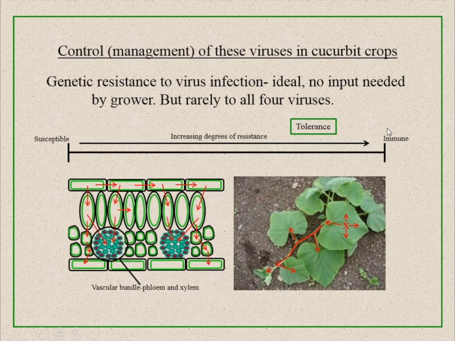The other extreme would be immunity, where the virus, when it gets introduced into this cell, nothing happens. It's a non-host, the virus does nothing. That's great. What we really have is a kind of a continuum in degrees of resistance. If you were to look in the literature and study different types of resistances against viruses, there is some type of resistance that has been described that mentions every type of step in the infection process.